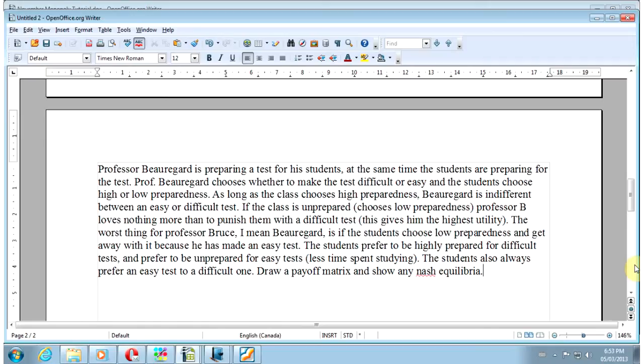So you might want to write this question down if you struggle with these concepts, because I'm going to be referring to the language in the question when I'm doing the answer, but of course it will not be on the screen because I'll be in Journal doing the answer. So go ahead and pause it, try to come up with this payoff matrix. I don't really care whether you assign letters and give me a ranking or just put in numbers, as long as the numbers agree with the ranking that I give you, and I will give you a sample number thing to work with also when we get to the part where I do the solutions. And don't forget about the Nash equilibria and how they should be written.